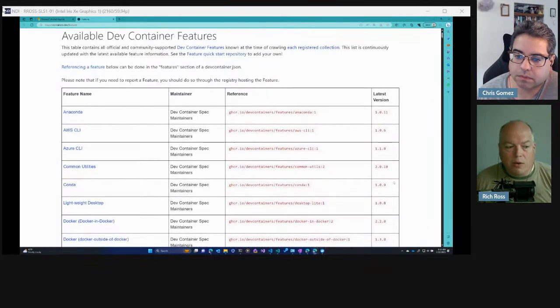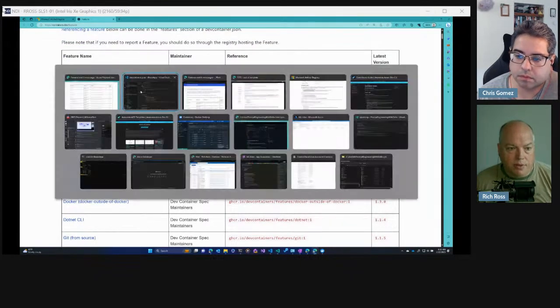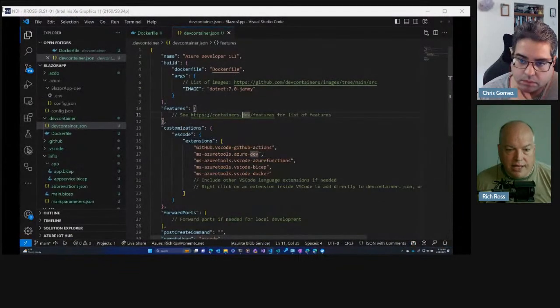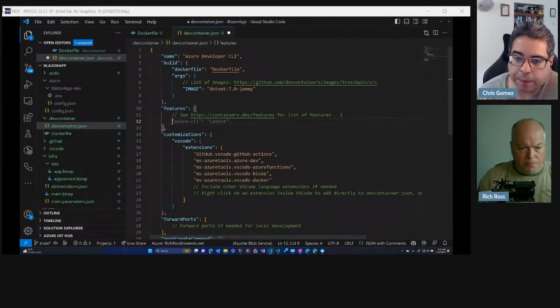So like what per se? In this case, the Azure CLI might be something that we want to include. So we would reference that by adding that feature information here, and then reference that under our list of features, which I think, right?